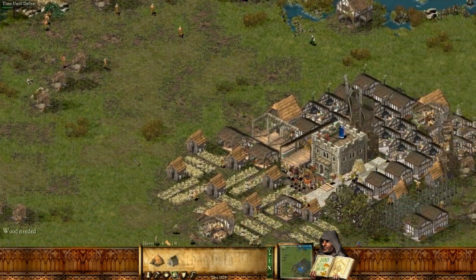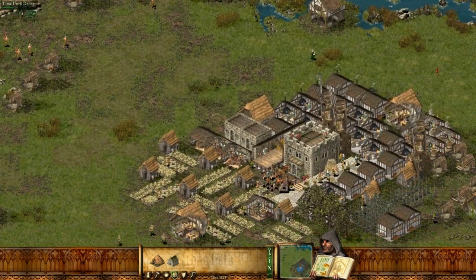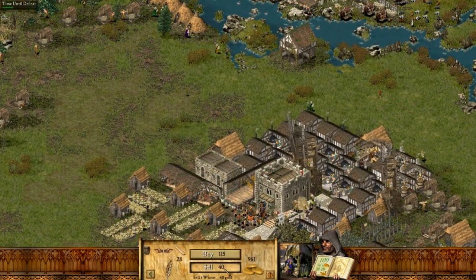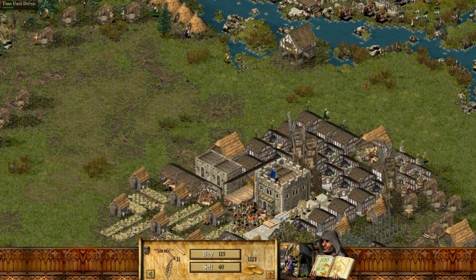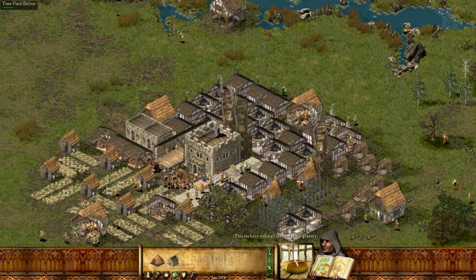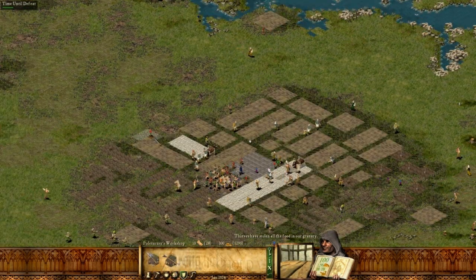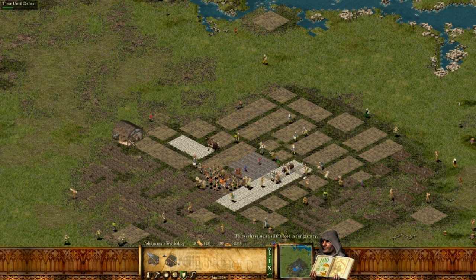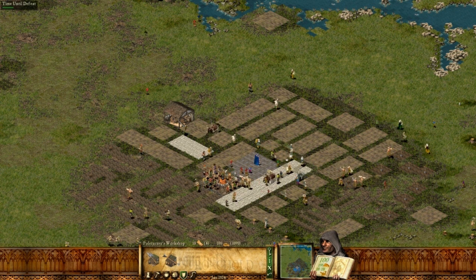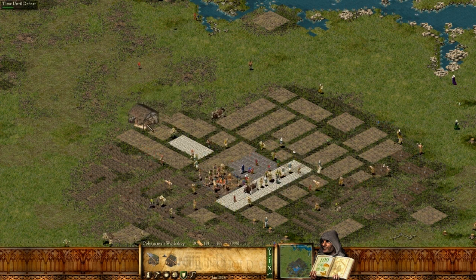Wood needed. I need to sell. See that. I need to sell this. Okay, guys, it's working. It's a message working. From your scribe. Can I get more wood? Okay, good.